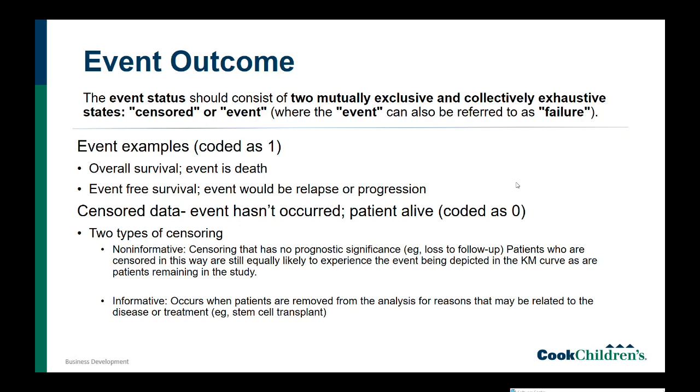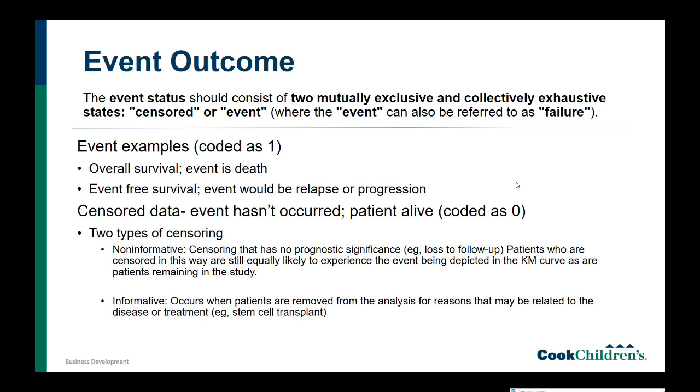So for example, you have a patient who died 5 years from diagnosis, if you look on the graph, that patient would have a drop in the curve at 5 years' time. Now, if you're looking at event-free survival and that patient had a relapse 3 years after diagnosis, that patient's drop in the graph moves up and it's now at the 3-year mark because that's now your event of choice.